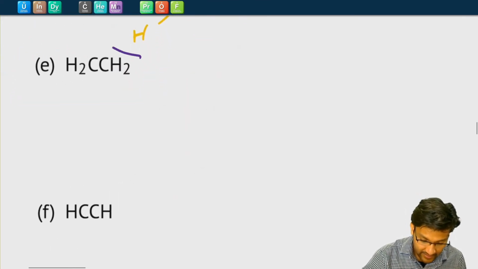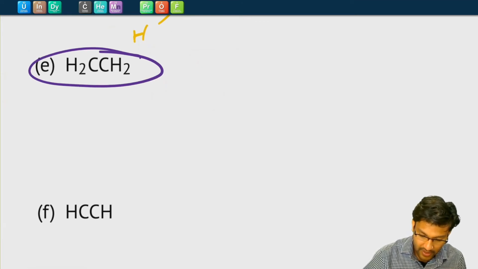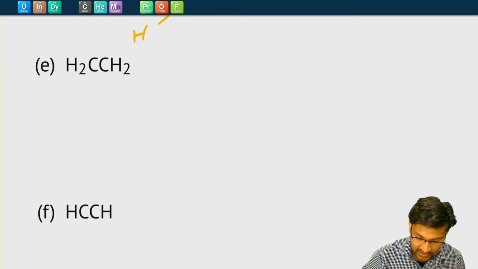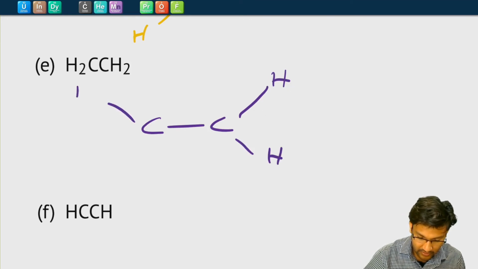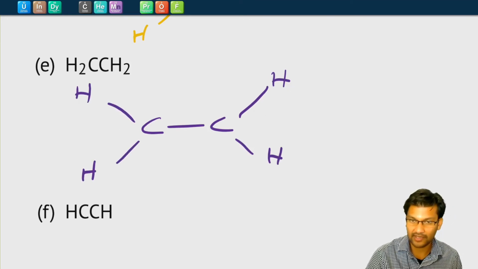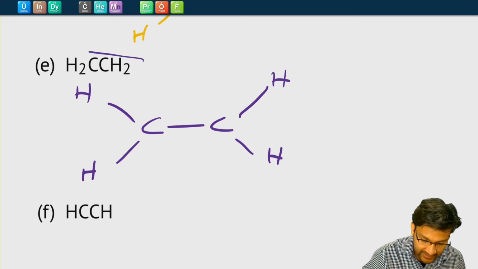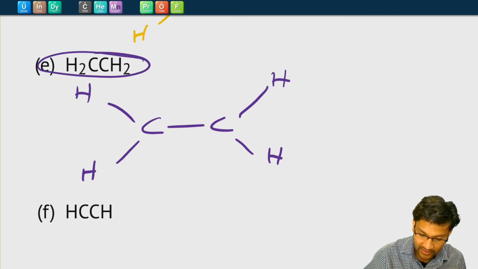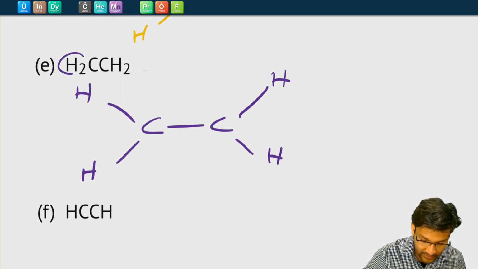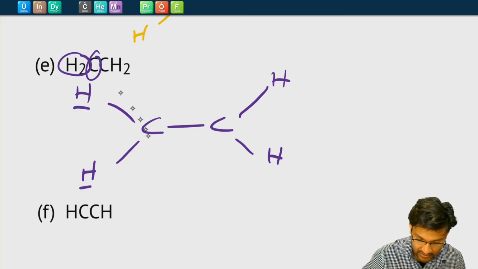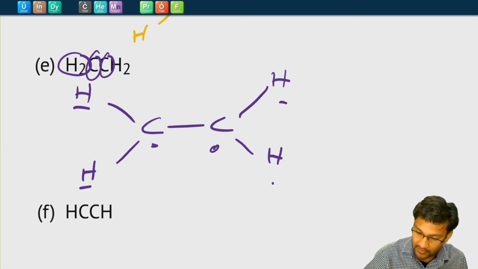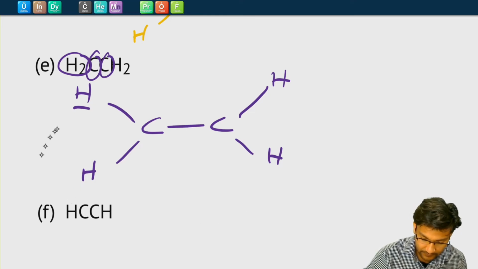Let's look at this guy. We talked about how hydrogens will be in a terminal position, so hydrogens in the end position. That's my skeletal structure. Usually when they write it like this, it kind of gives you a clue as to how to draw it as well, right? So there's 2 H's. These are my 2 H's. There's a carbon, so there's my carbon. There's another carbon to that, and then there's another 2 H. So it kind of gives me a clue of how to set up the skeletal structure.